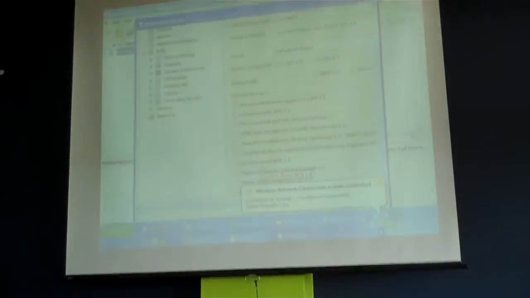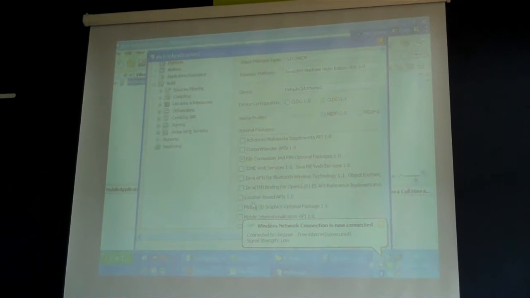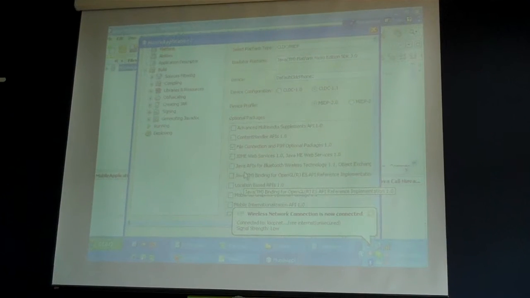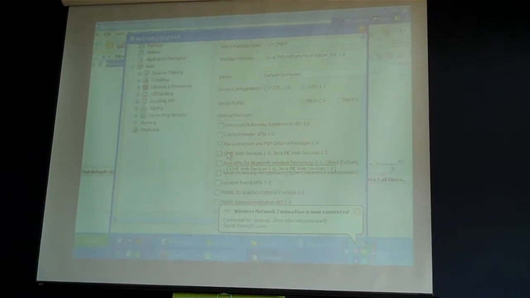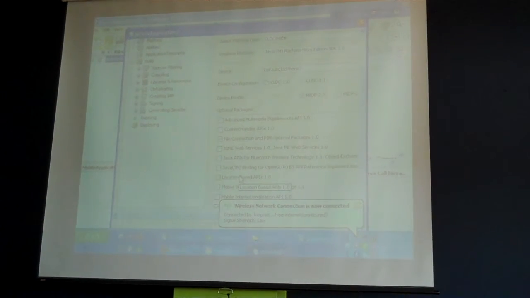Another issue is when it comes to these optional libraries I showed you. Most of the libraries here are the cool stuff that's coming out, like location-based services and maybe 3D rendering. But for example, let's say we have this location-based service.